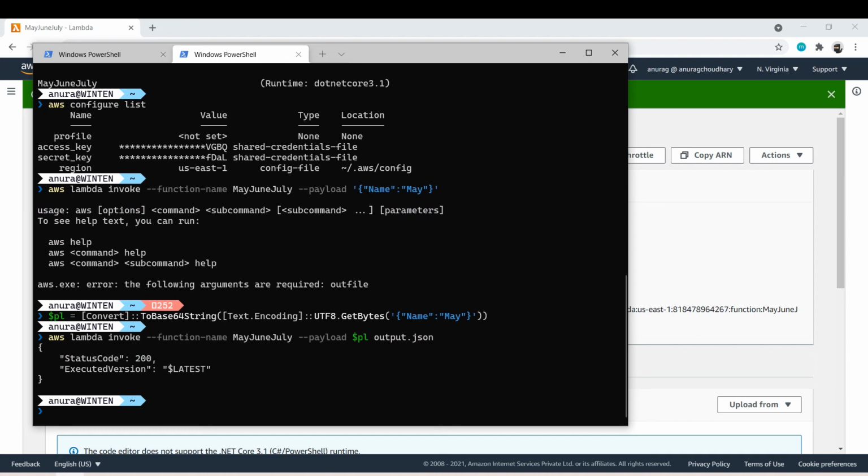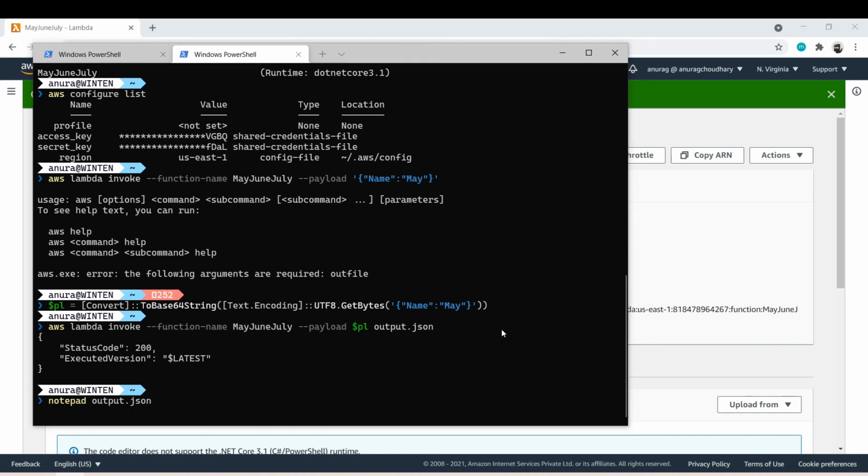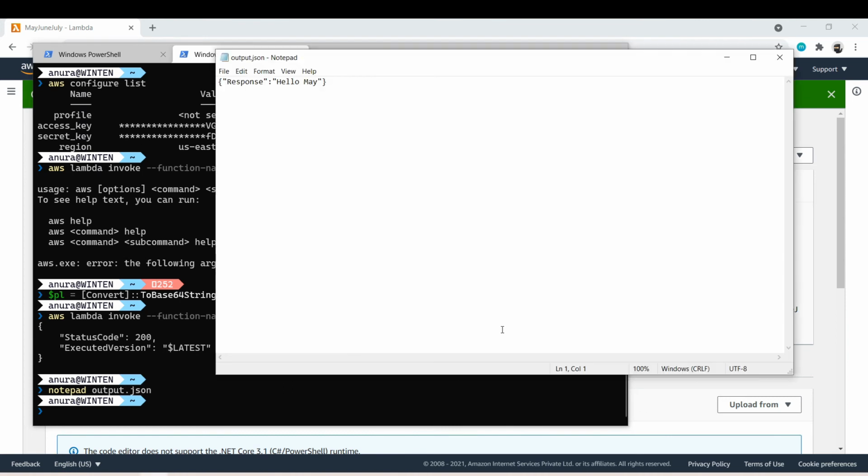Fine, now we have got this output.json with us, and I'll open this in Notepad. Fine, so here it is. It says the response is hello May, and this is what we want. So we have invoked our Lambda function in a synchronous way.